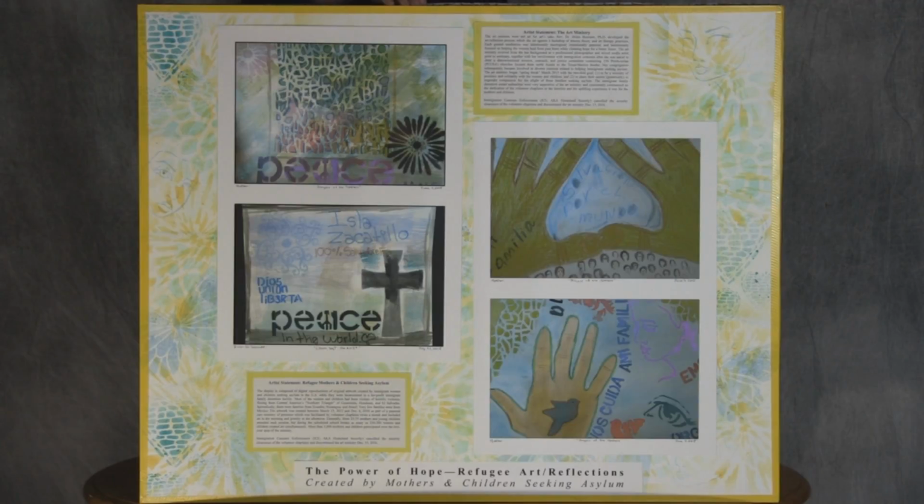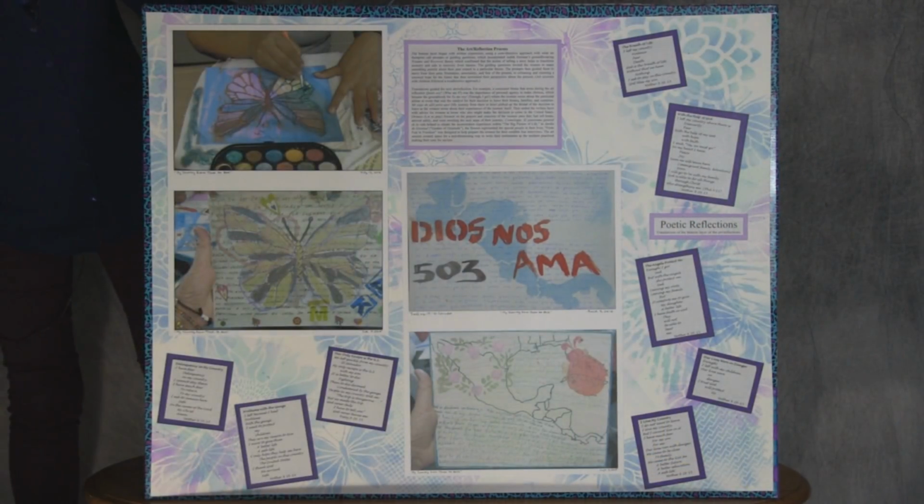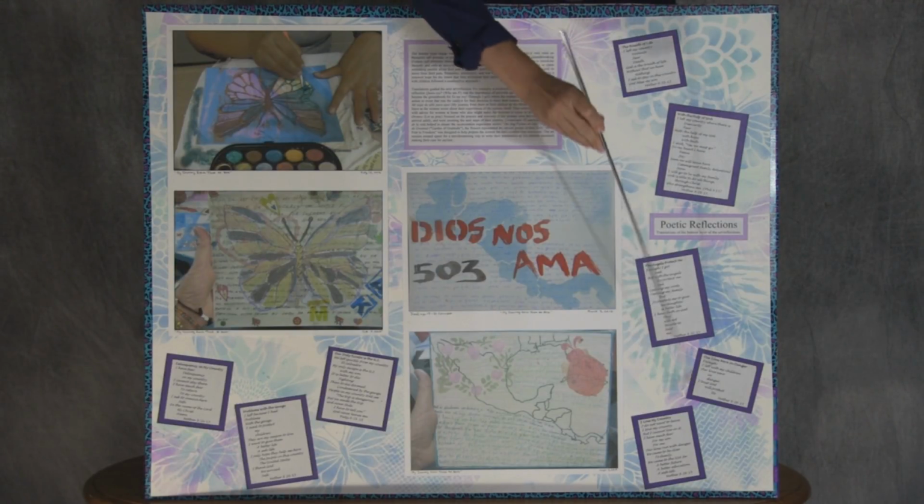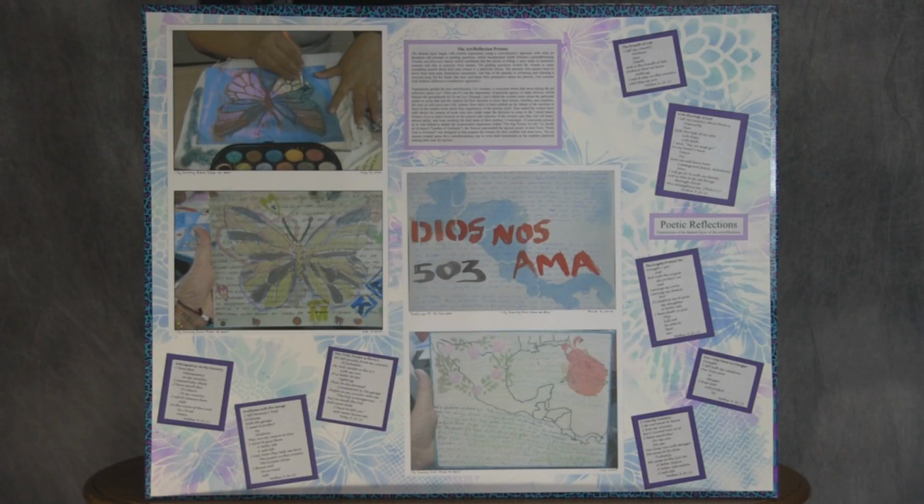Now let's look at the second panel on this series, and you'll see the poetic reflections scattered around here. All of these came from the same theme, Ya Mevoy, enough, I go. Here the women wrote that one thing that made them say, I'm done. I am not hanging around. This is over the top. I cannot stay.